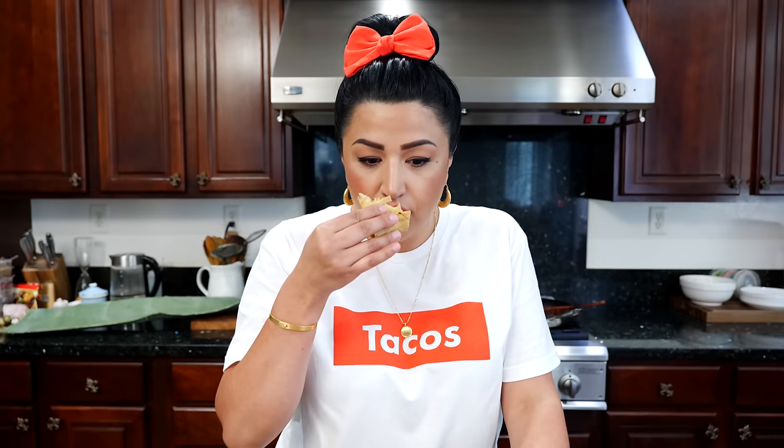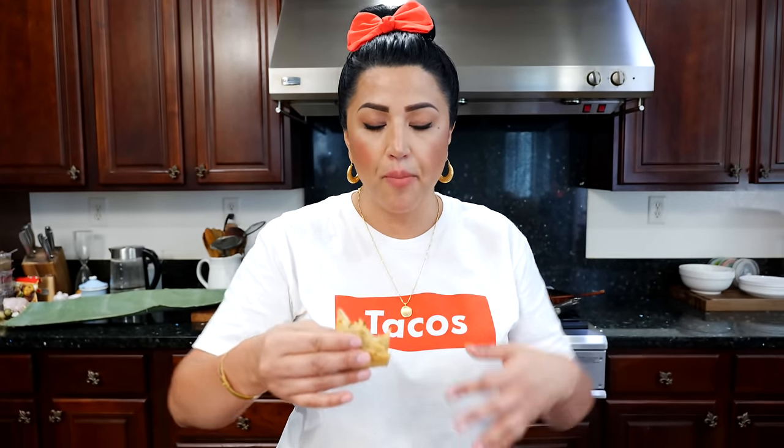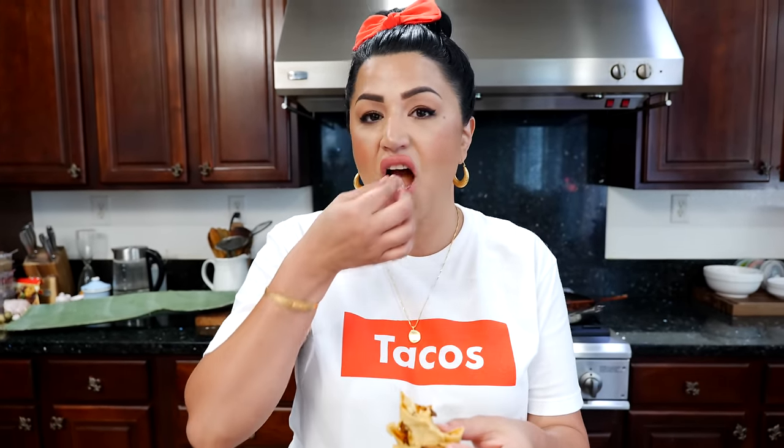Friends, when you're gonna eat this taco, I want you to smell after you warm up your tortilla and you add all your ingredients. I want you to smell these tacos. And I want to know which one of you is going to open your first restaurant selling these tacos. Make sure to tag us on our social media.